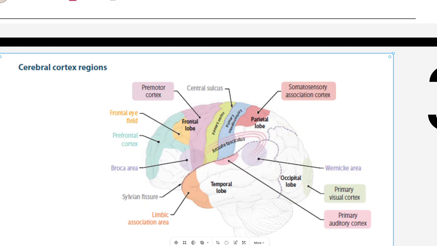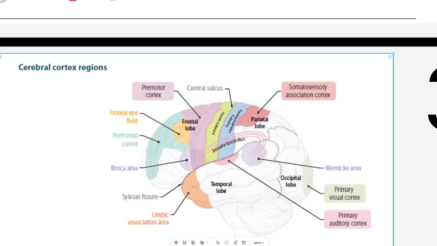Then we have the primary auditory cortex. This primary auditory cortex is part of the superior temporal gyrus, right? So the temporal lobe has three gyri: superior temporal gyrus, middle temporal gyrus, and the inferior temporal gyrus. These are the three gyri of the temporal lobe. If you want to understand better, go and see my brain model. It will be very helpful for you to understand this. Now, the primary auditory cortex receives hearing information. With a lesion in the primary auditory cortex, usually you get mild hearing deficits because both ears project bilaterally. So even with a one-sided lesion, the other side will compensate and you will hear something, right? The blood supply is again the middle cerebral artery.